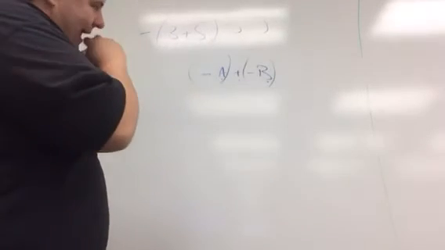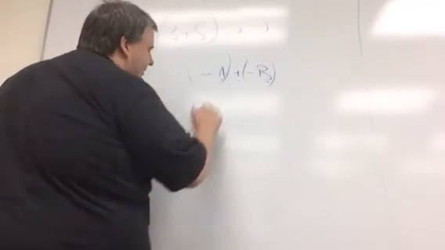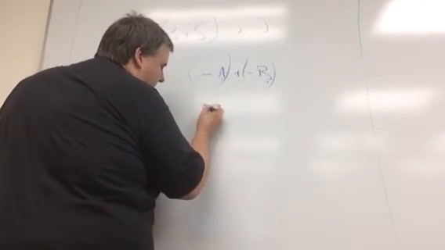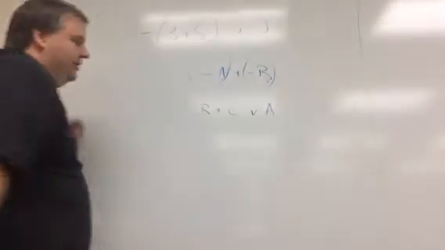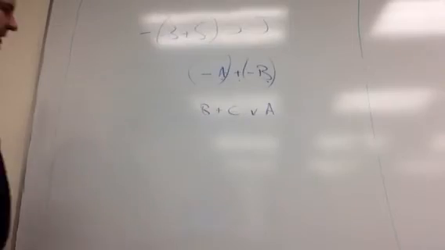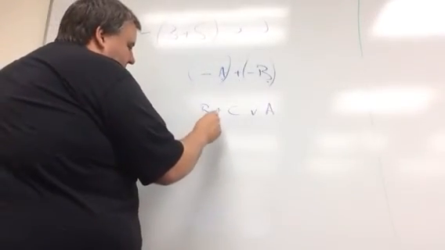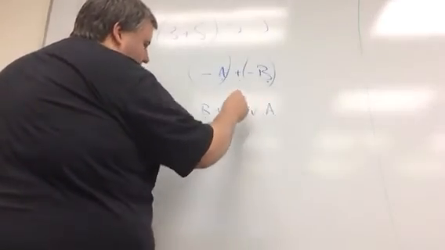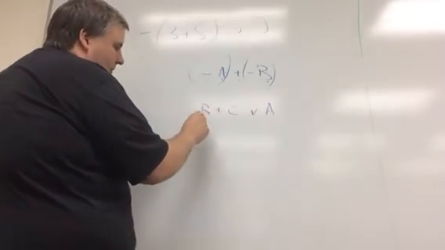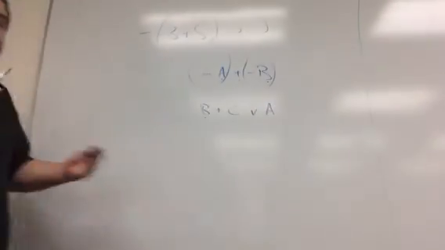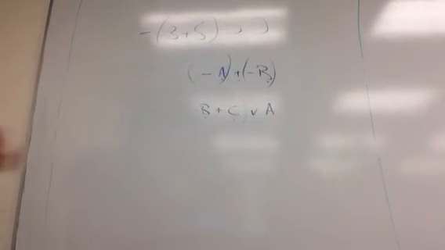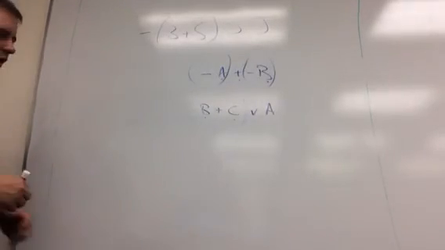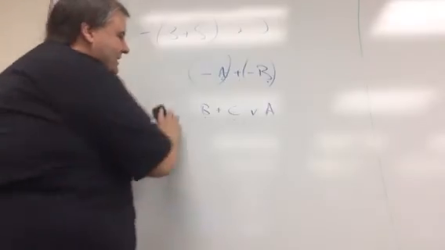But if you add in another idea, like bar B plus C wedge A, then we have this question of: is it the case that Bob will not be here and Cindy will, or Al will be here, or is it the case that Bob won't be here and Cindy or Al will be here? Those mean different things. And so you need parentheses here to show the relationship. So anytime you have two or more symbols, you will need parentheses. And what basically all the parentheses do is they group the ideas together.